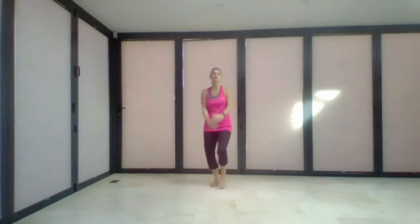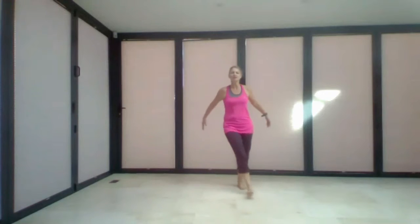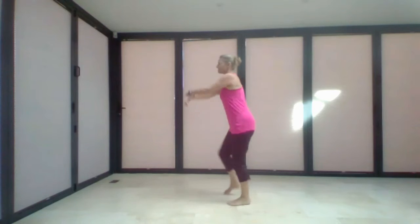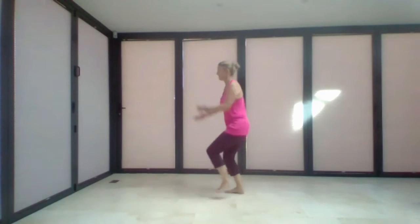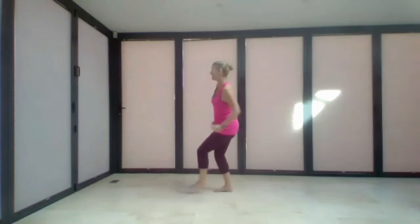We start with some heel digs. When you're doing heel digs, you bring that working foot in front of the supporting foot — it just gives it a bit more styling than just doing flat taps. I'm going to turn sideways so you can see. I tend to stick my booty out a little bit and pull my arms back as I go, like taking a little seat as I do the heels.